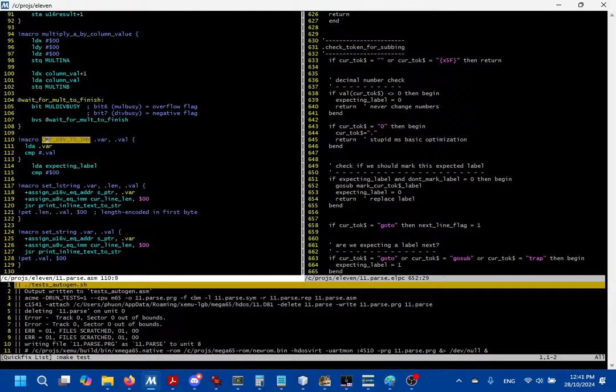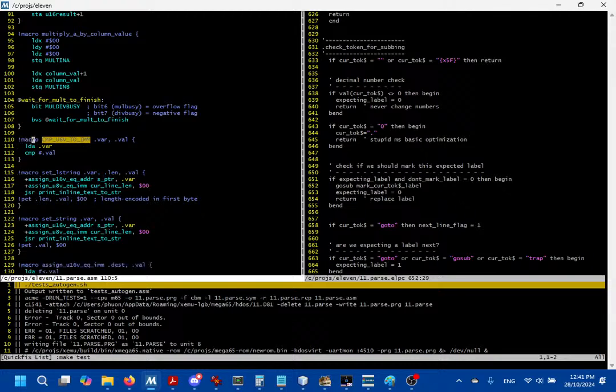The macro here is compare, where U8 is my byte thing, V is variable. So compare this U8 variable to this immediate value, and you feed in two parameters: var, which in this case is expecting label, and val, which in this case is 0. It's the same thing: load A with expecting label, compare it with whatever value I said here, which is 0. That's the goal of the macro, which is pretty simple.